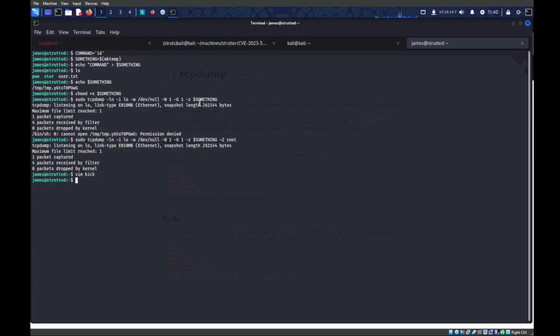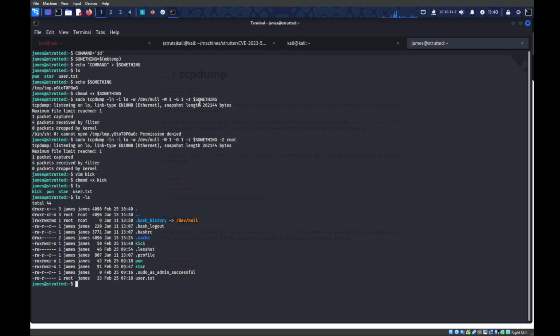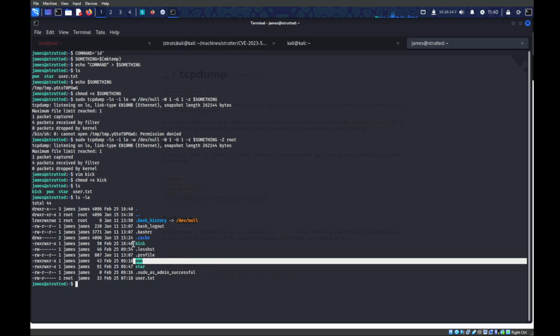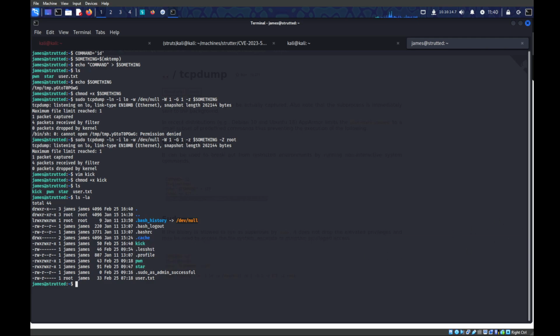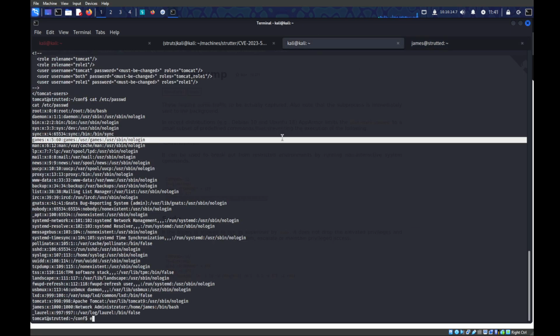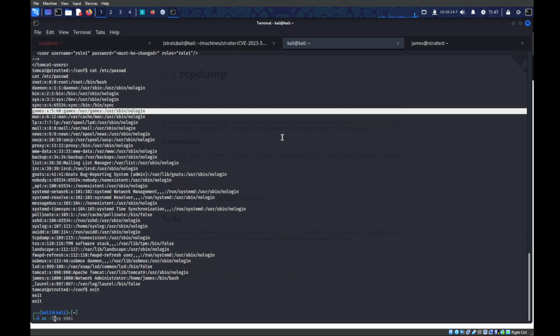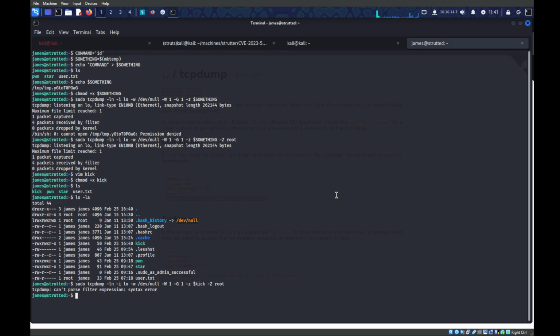Now that we've got this, we want to make it executable. And as you can see, this is one of the other methods I tried. These are basically also created by me. And now what we want to run is the above command again, and now we want to specify the file we want. I think this is just going to be kick. And I don't have my listener. I've got nc -lvnp 9001, which should be running. And we just want to run the command.